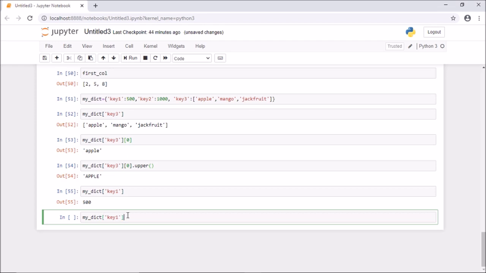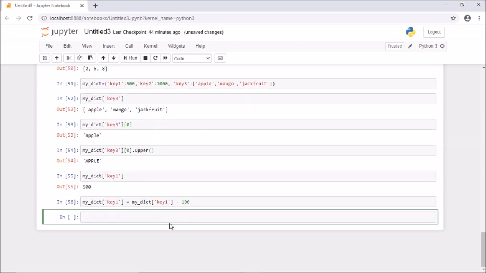To reassign the value, we just write is equal to, and then what will be my value here? If I write my dictionary key 1 minus 100, what will be the answer?